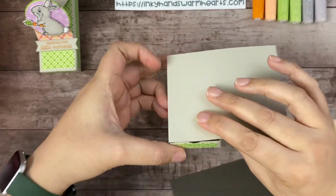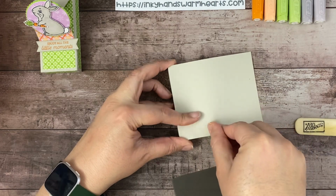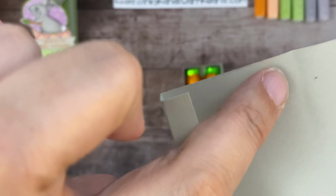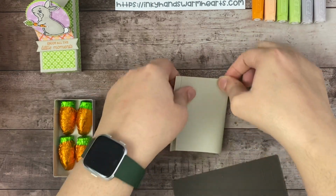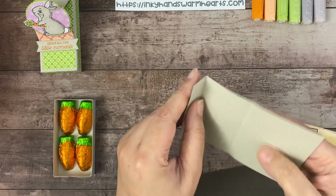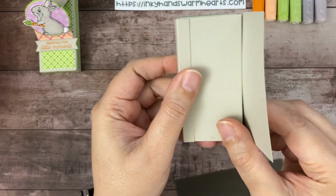We're gonna do the same thing on this side. I'm gonna hold my box in place, and I'm gonna press this down, and pinch it in that corner, okay? See that little pinch that I did right there? Show you the underside, okay? So now I'm gonna flatten this out. I'm gonna take that pinched piece, lay this up along this edge, and give it a burnish. Now this should take us around and down this side, okay? We're almost to the end.